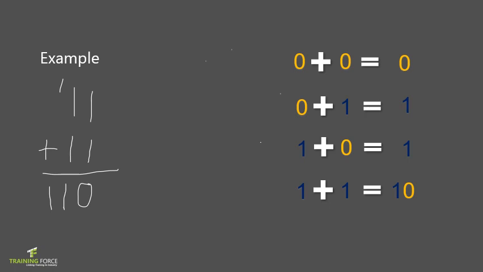Then if we look at another example, if we had to add 10 plus 11, we have 1, 0, 1, 1. So 0 plus 1 is a 1. So we bring 1 down, and a 1 plus a 1 is 10. So it's 10. So our answer then is effectively 101.